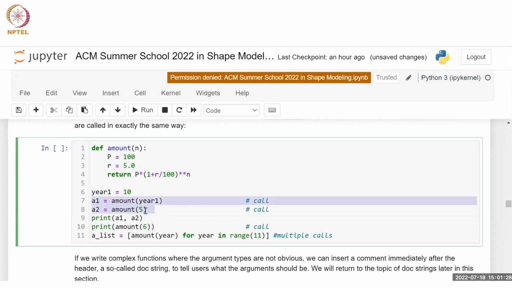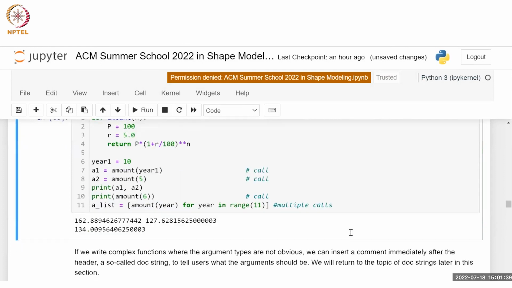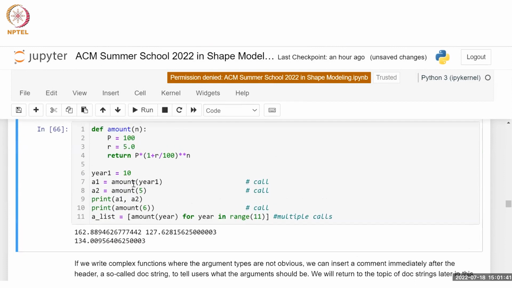You can directly put the value of the variable in it, or you can use a keyword and assign the value for that. So when you call it, the values go into this function, the value replaces the variable in parentheses, and it will return this value by evaluating it.